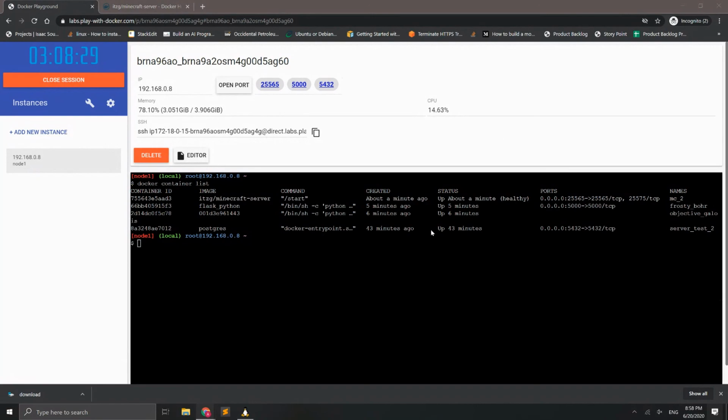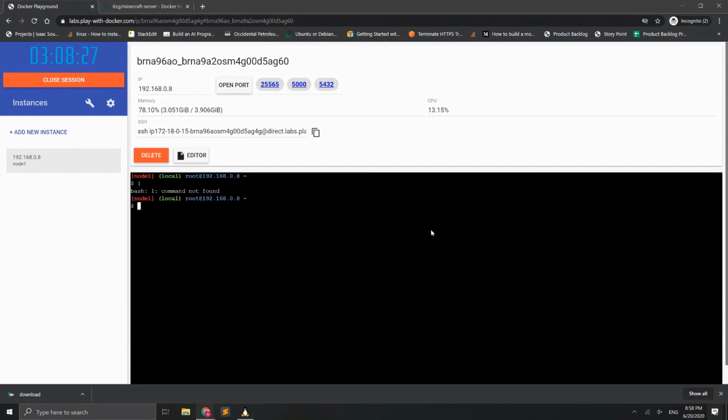I'm going to try for a minute or two just to get the Postgres database working because I thought that was really cool.